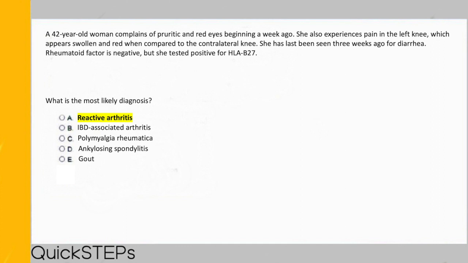So reactive arthritis is usually precipitated by a GI infection, right? So if you have a diarrheal illness a few weeks ago, fever, diarrhea, maybe nausea, chills, whatever, and you get over it, this patient doesn't have those symptoms anymore. She just has the joint pain and the pruritic red itchy eyes. So she has eye problems and joint problems after a diarrheal illness that's since resolved, and she's HLA-B27 positive. You're thinking reactive arthritis over IBD-associated arthritis. Especially because with IBD-associated arthritis, you typically don't have that reactive arthritis triad. You just have the joint pain. And you can also have other symptoms, but we'll cover that when we get to GI.